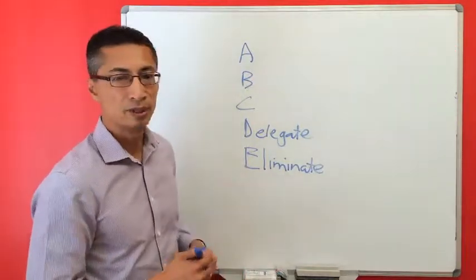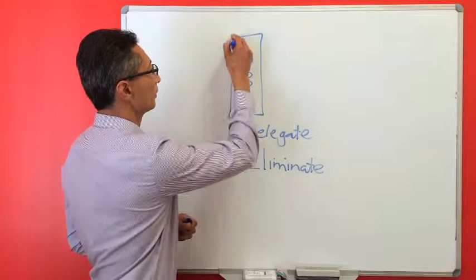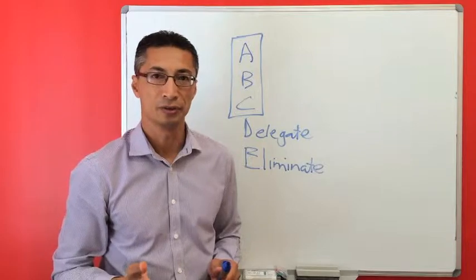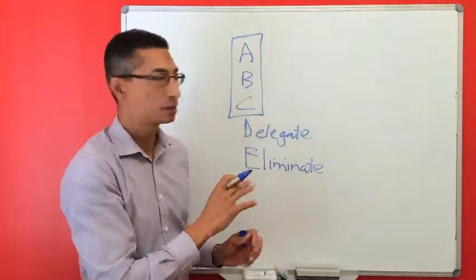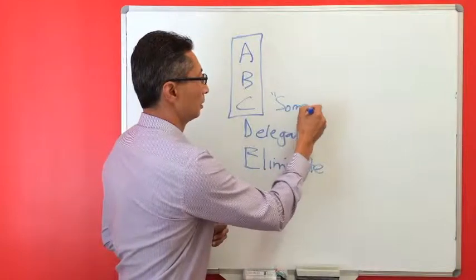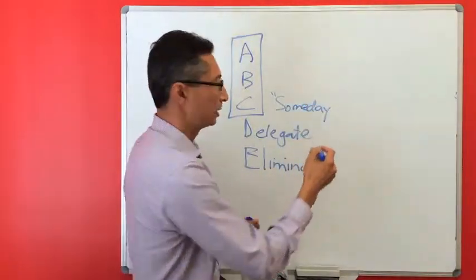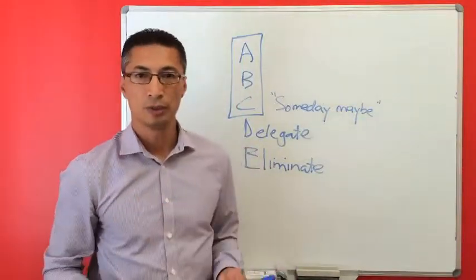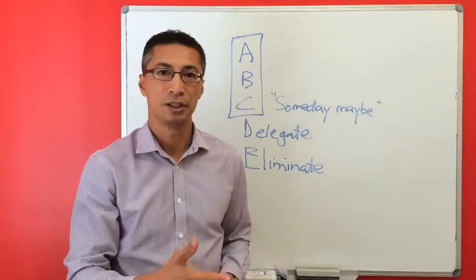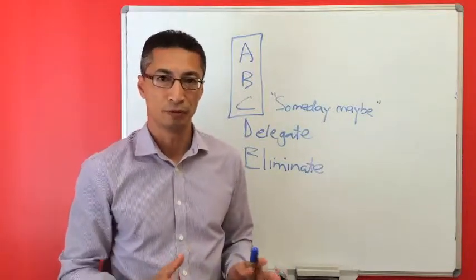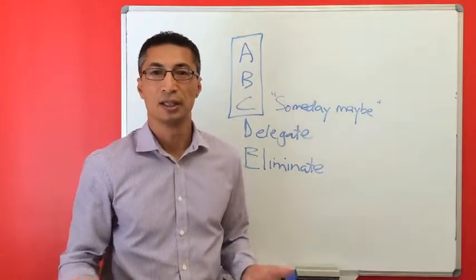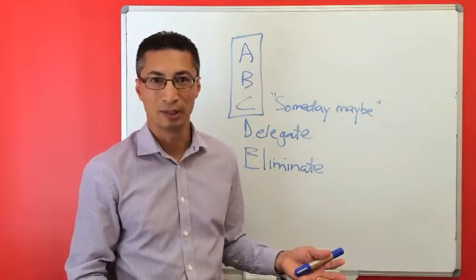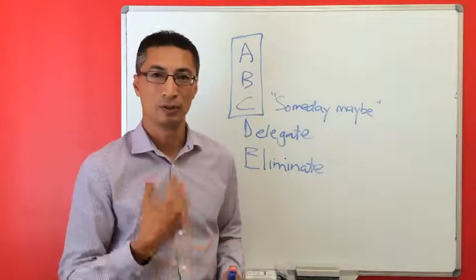Now, the last 3, A, B, and C, are the 3 key prioritisation categories that I use. Now, C items I call my Sunday maybe list. They're things that you want to do at some stage, you had thought about it, you want to add it to your list so you don't forget about it, but it's not a major priority right now. One of those things on my list is, take the kids to see Anthony Robbins, for example. It's not something I'm going to be doing in the next month or two because the kids are quite small, but it's something I don't want to lose track of.